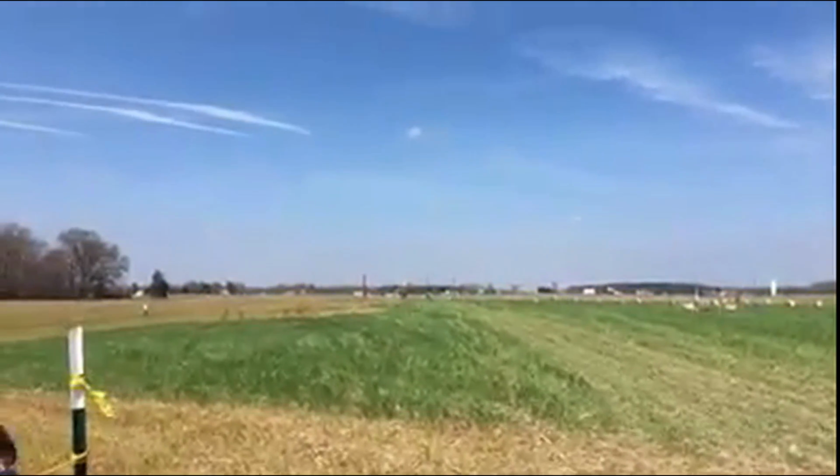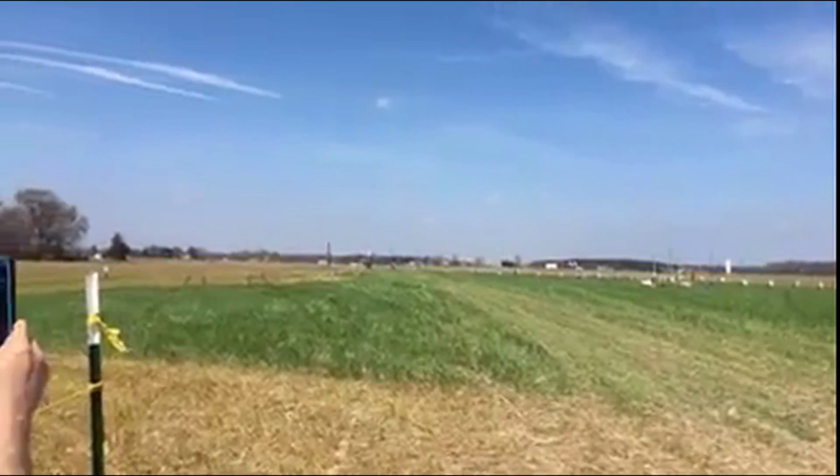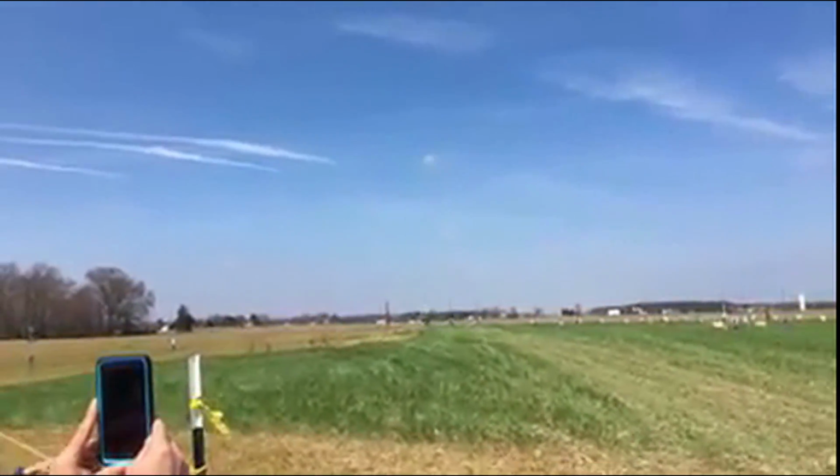Never heard of that before. Yeah, it's a black and we have sparkly one. Oh, I've seen those. They're cool. Yeah, this is loud. It's a pretty cool rocket motor.